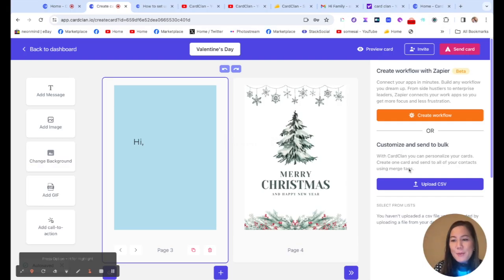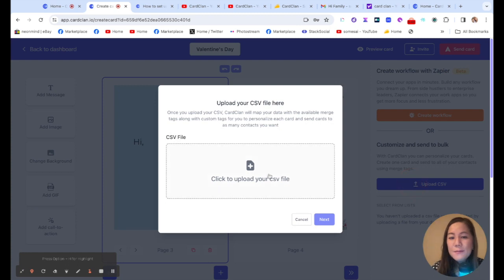Now I want to add someone's name. And remember, you can create an Excel file and save it as a CSV. On the first column, have the first name, second column, maybe the last name, and then the email address. For the third column, fourth column, put a title. So that's what I did in here. And I'm going to upload my CSV example.